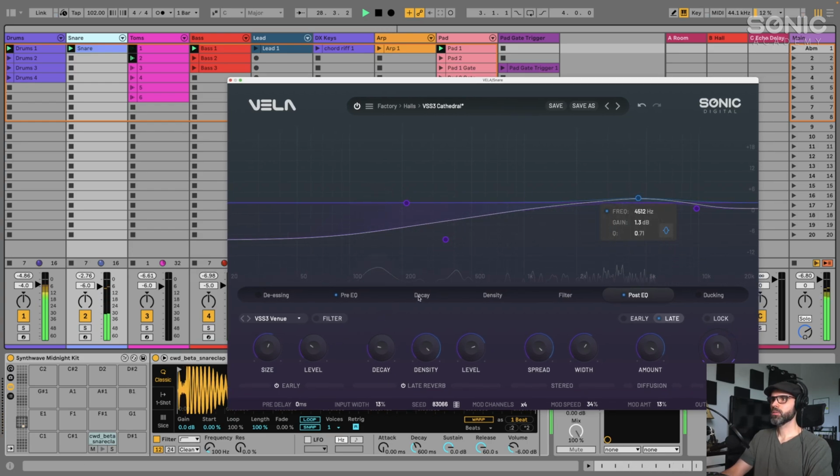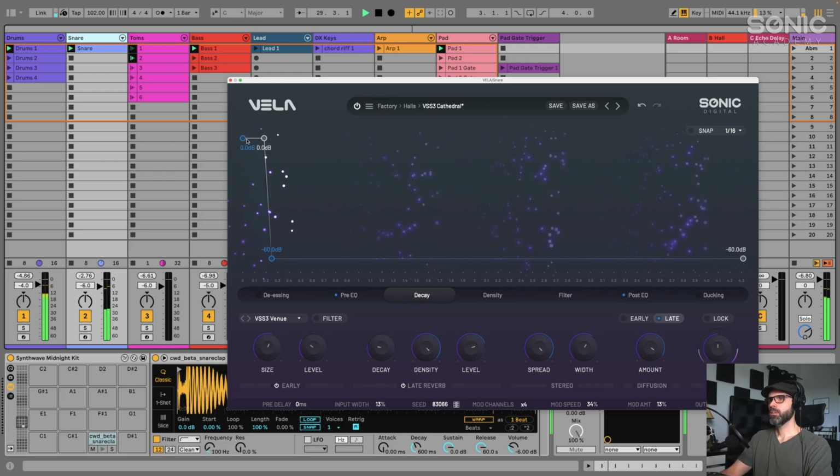The main thing here is we're using that decay slope to really dial in the timing of how long we hear that delay tail play for before it drops off very abruptly, creating the kind of gating effect that we're used to hearing in a lot of big 80s snares, synthwave snares, etc., etc.